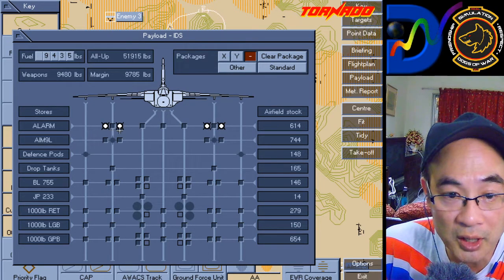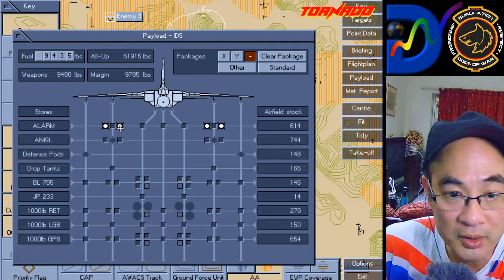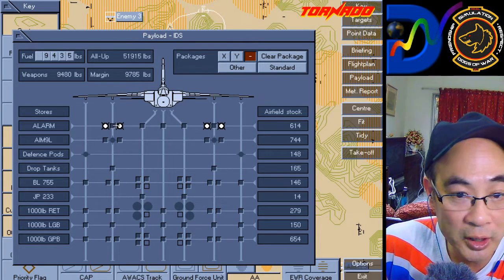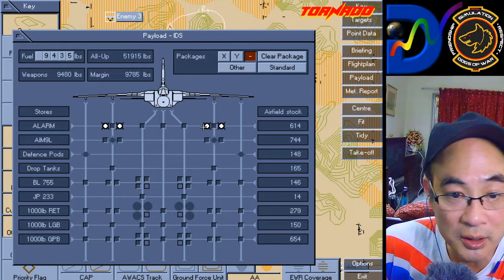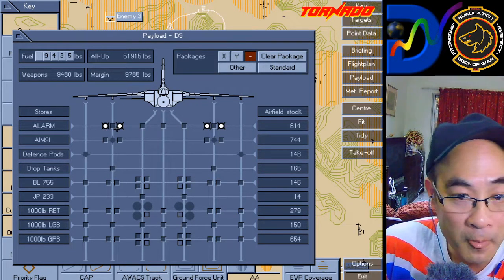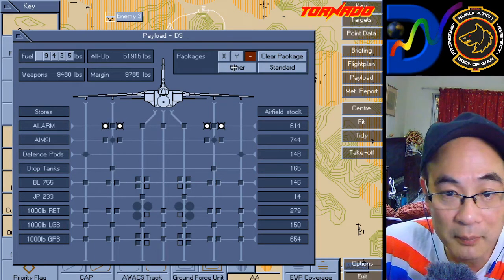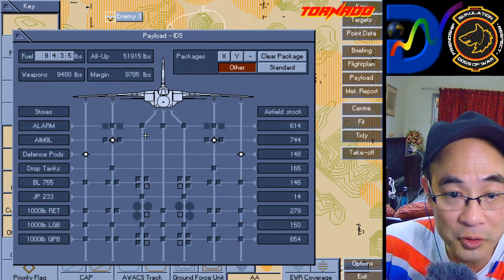ALARMS basically is anti-radiation missiles, air to ground targets weapon to take out the surface air missiles and whatever enemy missile systems exist on the ground. So I've got 4 ALARMs. Actually, it's best I could have another 2 more ALARMs so that I could have 6 missiles to fire against any impending SAM targets, surface air targets.